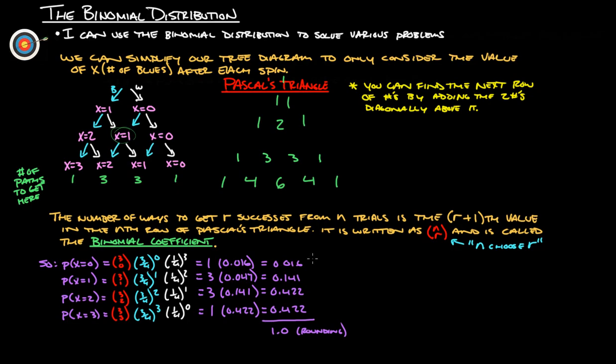And then here's the key to all this. Add these all up, and you're going to get 1, which means that's all the possible outcomes. Again, these numbers were rounded, so this number had to get rounded off as well. That's how the binomial distribution works with Pascal's triangle. We're going to put it into practice with some more examples to help you better understand this.